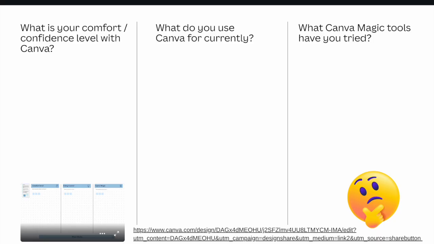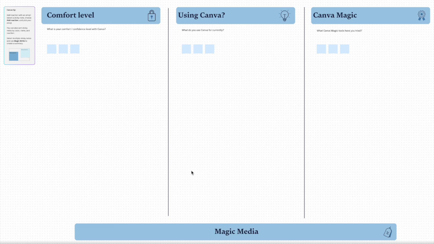So before we get started, I'd just like to see where everybody's at in their understanding of Canva education. So I've got a little whiteboard that I'm going to put the link into the chat for you to share how comfortable you are with the Canva tools. So I'd like to know, what is your comfort level? What do you currently use Canva for? And have you used some of the magic tools or tried these out? So we can go ahead to the whiteboard, indicate your levels on this whiteboard. I'll give you a couple of minutes to complete that before we head on to my presentation.